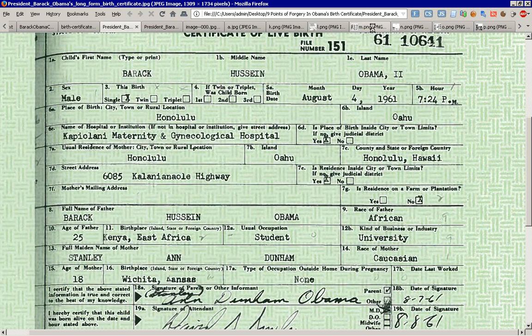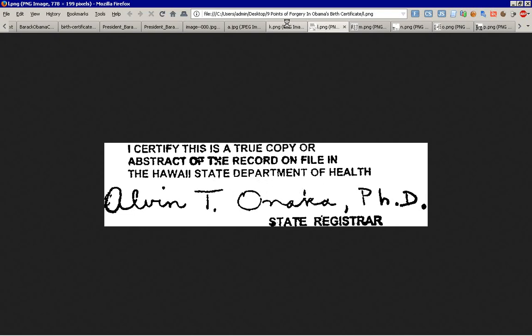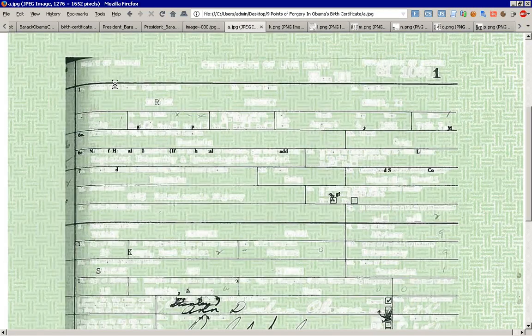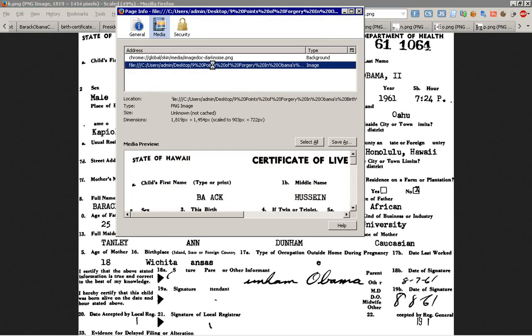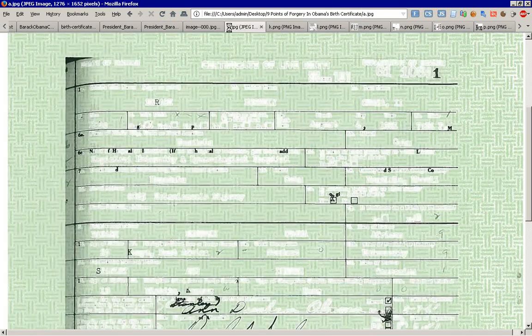And again, emphasis added, these are components that are used to build one image. They were extracted so that this thing could be 256 color, and the rest of it could be done in black and white with the lowest compression. I mean, how large is this file? This file here, if I was actually bringing up the inspect element or image data, would tell you, okay, view image info, screw it. Waiting. Okay. Yeah, unknown, not cached, size. Well, that's really useful. Anyway, this is like a couple of hundred bytes. Or a couple of kbytes. It's extremely tiny. These files are very small compared to what they would be. This thing here, because it's got color in it, is like a dozen times bigger.